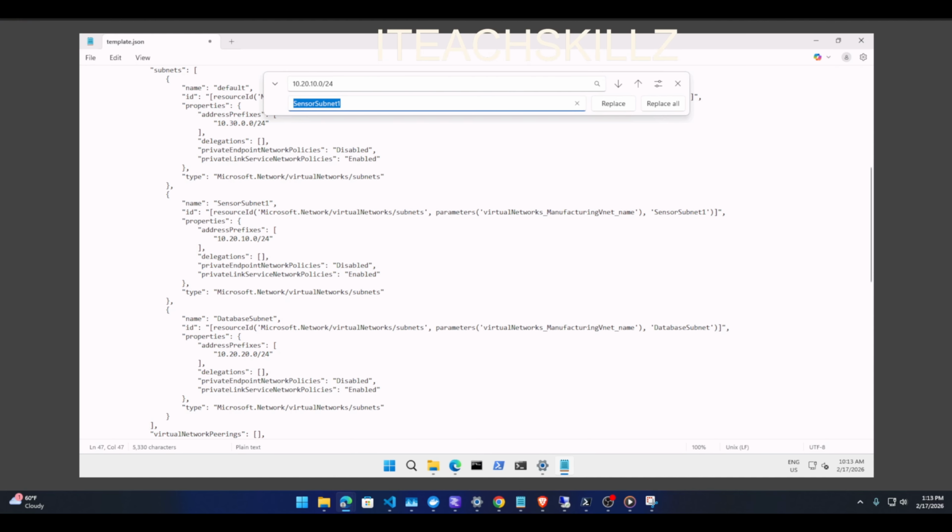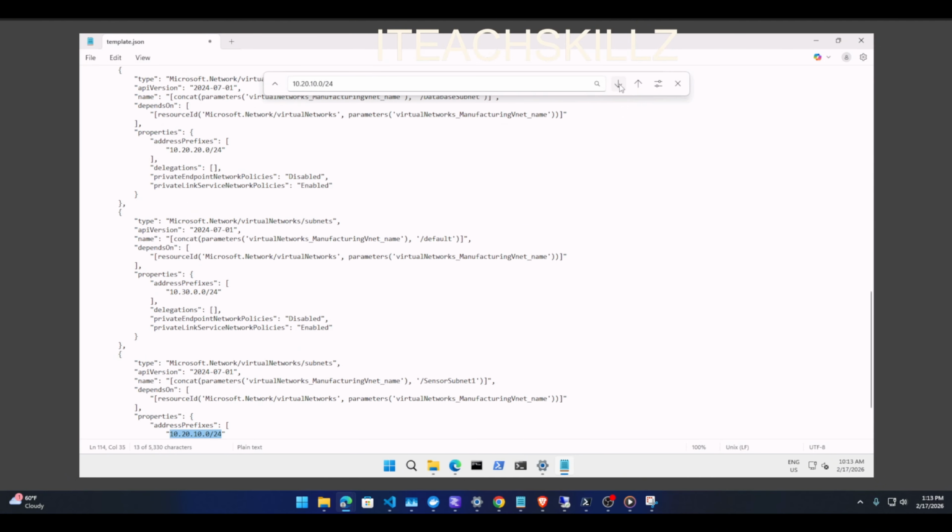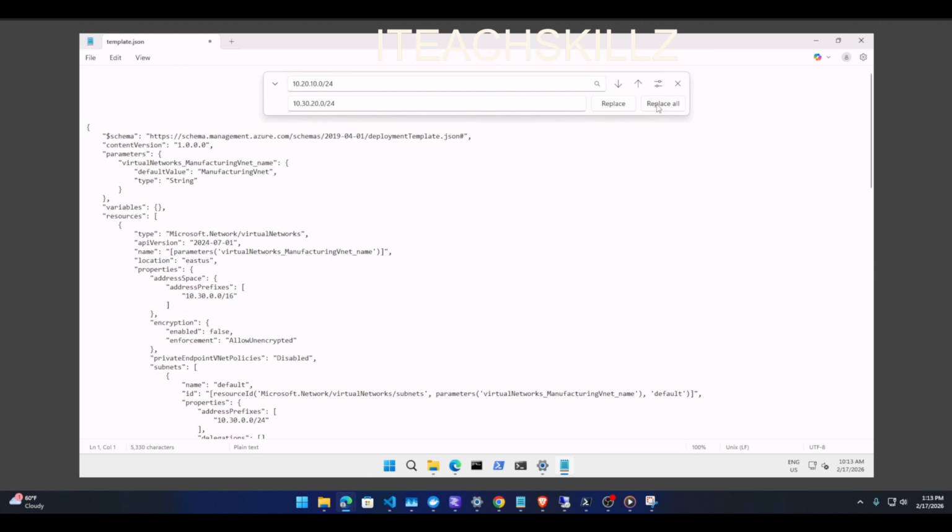We're going to replace with 10.30.20. Again, before we do anything, we search for it, make sure it's there. We got a couple occurrences, which is fine. Then hit replace. All right, we're close now.